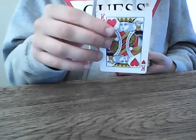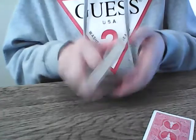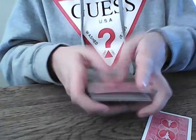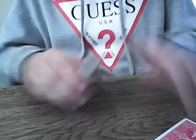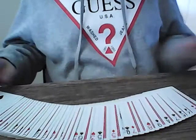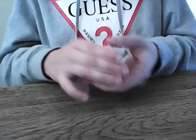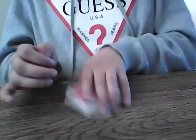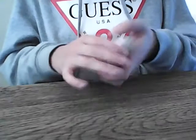After selecting the King of Hearts, we're going to do our triumph effect, which is half face up, half face down. Cards are spread like this, and the back side is the same as well. So there is no gimmicks.